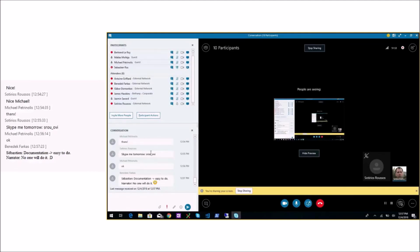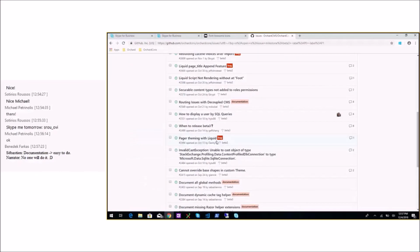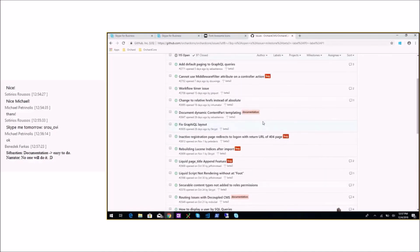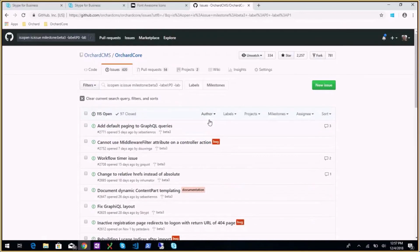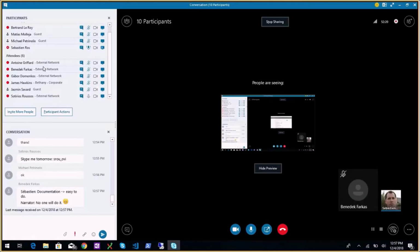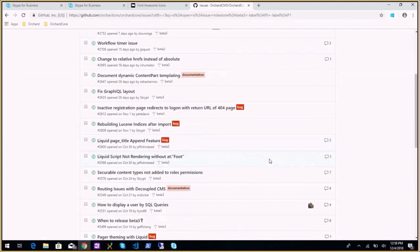Yes, people do documentation. Look, Michael wrote a feature and documentation. It's beautiful. Wow. Respect. That's easy. It's integrating your source code so that we can just commit a markdown file or add a section to an existing one. Super easy. Good. Look at that. We are almost 12. I take 3 bugs, you take 1 each, and then we are done. Beautiful. With that, you can ship beta 3.